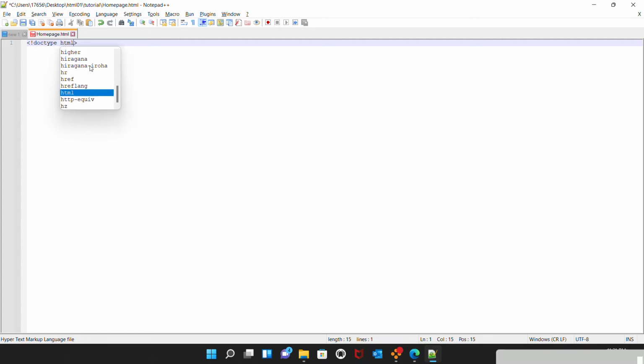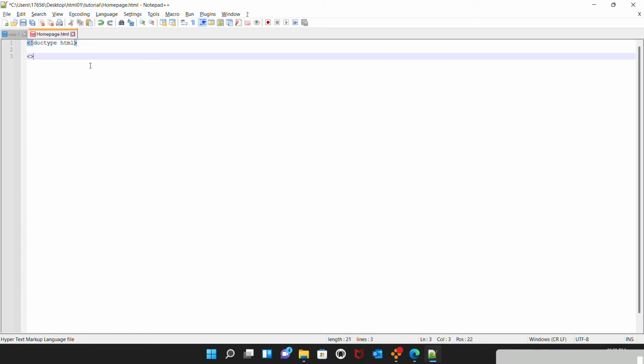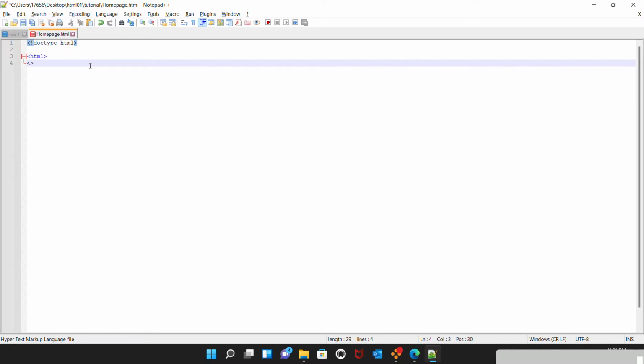Our document is an HTML file. And the main element in any web page is the HTML. So we need to add two tags, the opening tag and the ending tag, which starts with slash HTML.